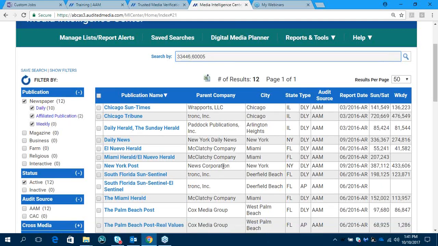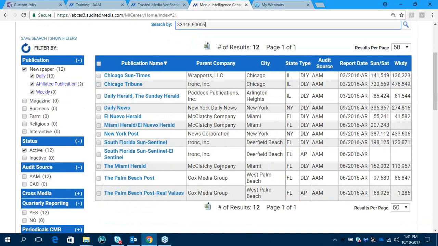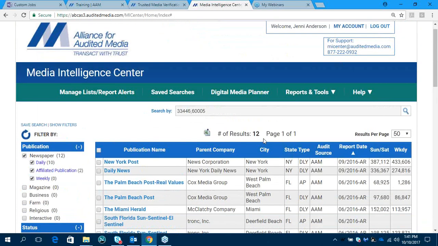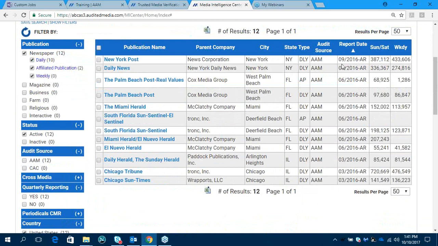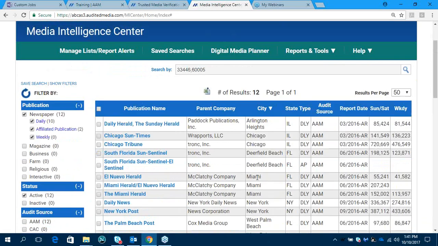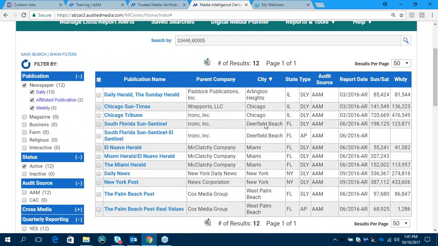Also, something to mention is that these column headers are clickable. So for instance, if I want to see the most recent report date, I can click on report date, and now it takes the most recent date and below. So now I can access titles based on their most recent report date. If you want, you can also do, let's say, a city. If I wanted to rank by cities, now they're ranked in alphabetical order. So just remember, these are clickable should you have any need to access information alphabetically, either ascending or descending.